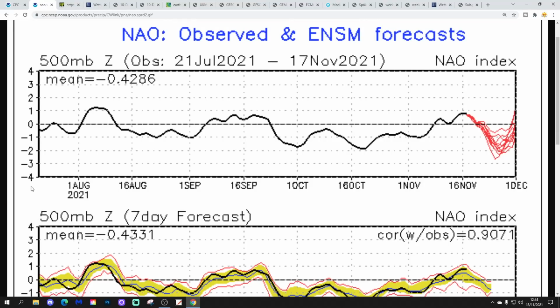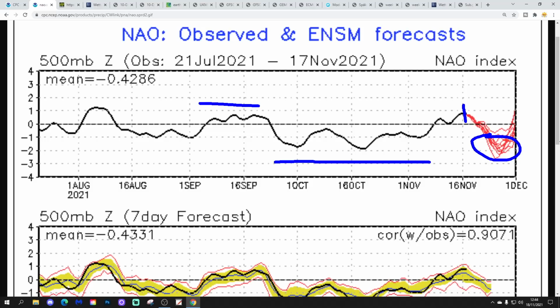So again, the black line shows where we've been with the NAO, and the red line is where the GFS ensembles are forecasting the NAO to go. Through a lot of this autumn, the NAO has been negative, particularly through October and into November, although at the moment we're positive with the NAO. That's the reason we're drawing in the mild westerlies at the moment. But look at this real drop in the NAO being forecast through the final week or so of November, going very negative with the NAO too. That tells us that we're getting high pressure developing close to Iceland, lower pressure around the Azores.